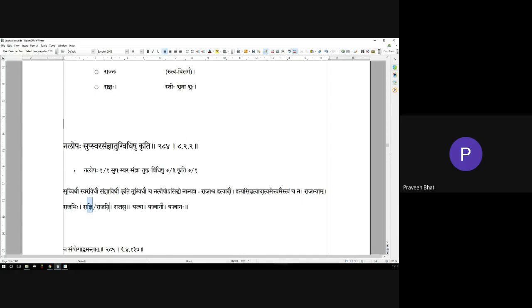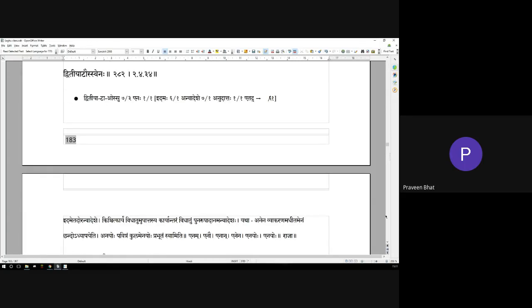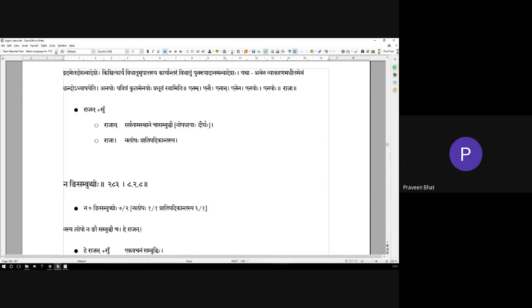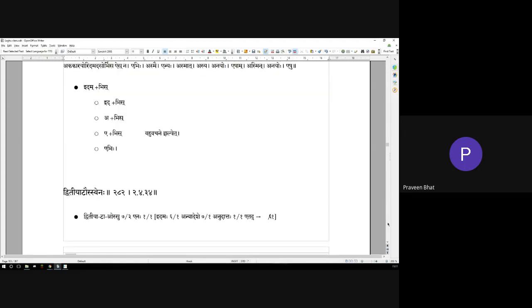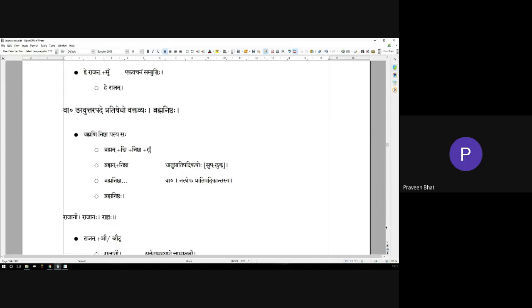Then Rajni, Rajani, here you have optional forms. This optional, we have seen earlier, we have seen Vibhasha here. Na ni sambuddhau. So, nasya lopaha na nyau sambuddhau cha. This is not nasya lopa, sorry, not this, ni sambuddhau. Rajni. So you will get Rajni and Rajani, both forms. Vibhasha is there. Other places, Rajnya, they are all like Allopanaha, that will apply and you will get Rajnya.